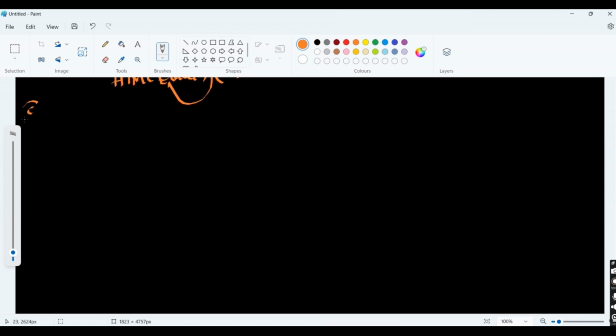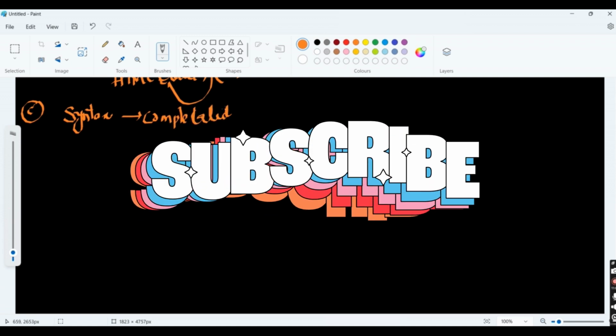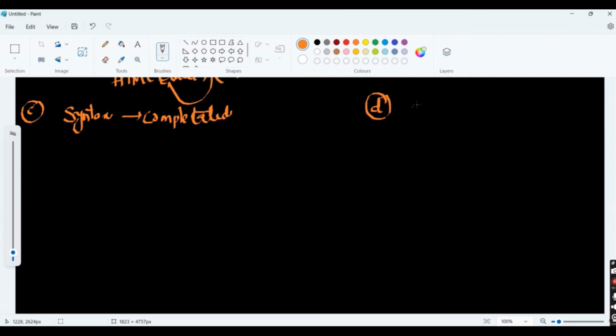Next one, this is syntax wise. Syntax wise, the class component is very complicated. But when it comes to syntax, the functional component is the easy manner, and we can handle it very easily. Okay, next another point.